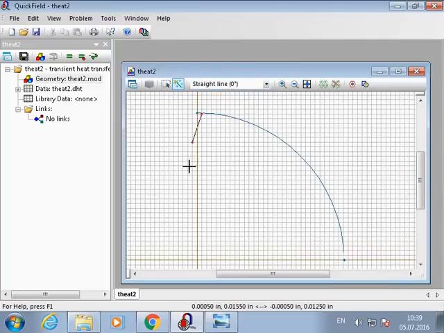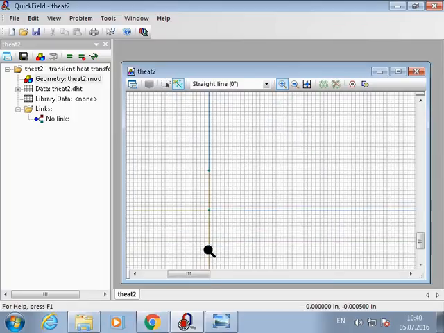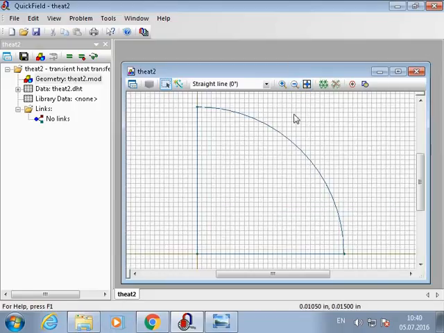Now I select straight line. Okay, now the geometry is done.